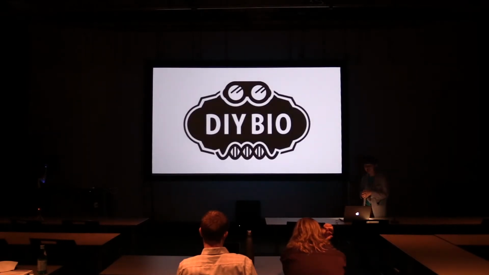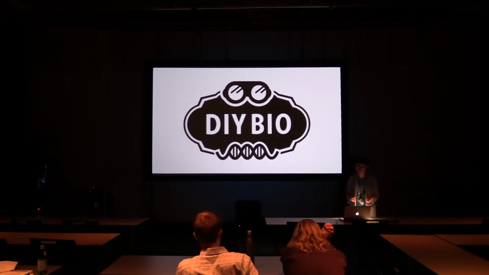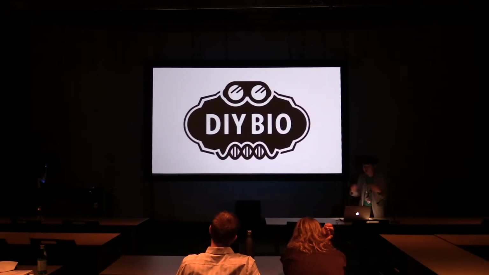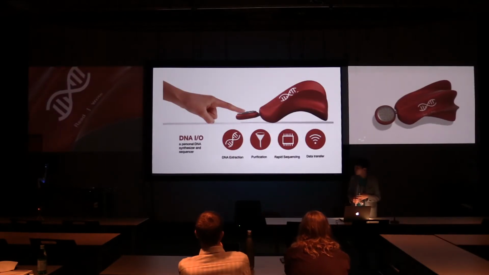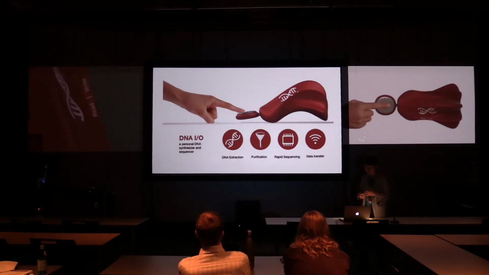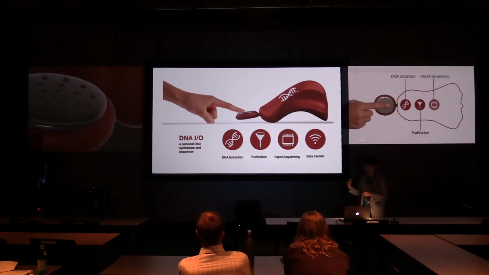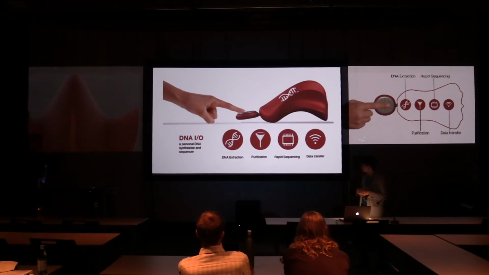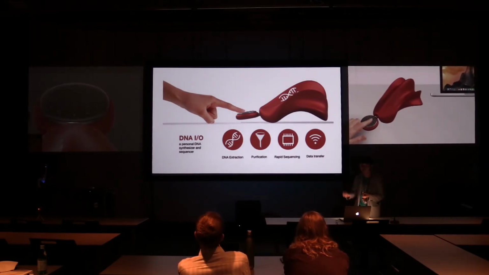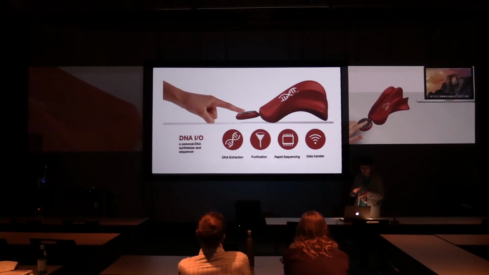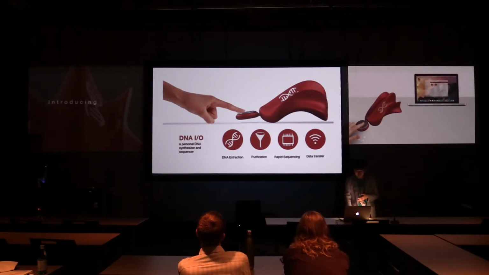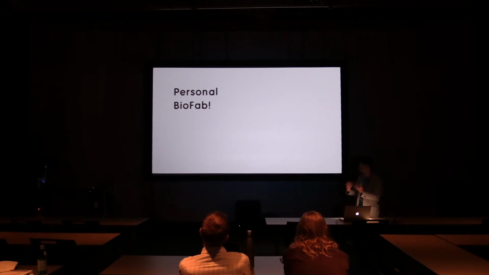And we also see the trend that bio devices and high-tech biotechnology are becoming decentralized. There's a movement of DIY bio where people do genetic engineering in their garage. So when we combine all these trends together, we design a prototype that captures the sense. We call it DNA IO, which stands for input and output. This device is supposed to be a personal DNA reader and writer that lets you add new DNA into your body and biofab the biomaterial you want to create.